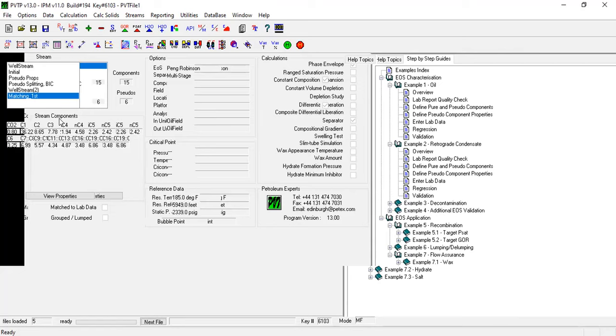And then we generate the phase envelope, we try to match the liquid density, and then viscosity, and then the gas oil ratio. We have done this so far, but currently at this condition, we still haven't got a satisfactory match.